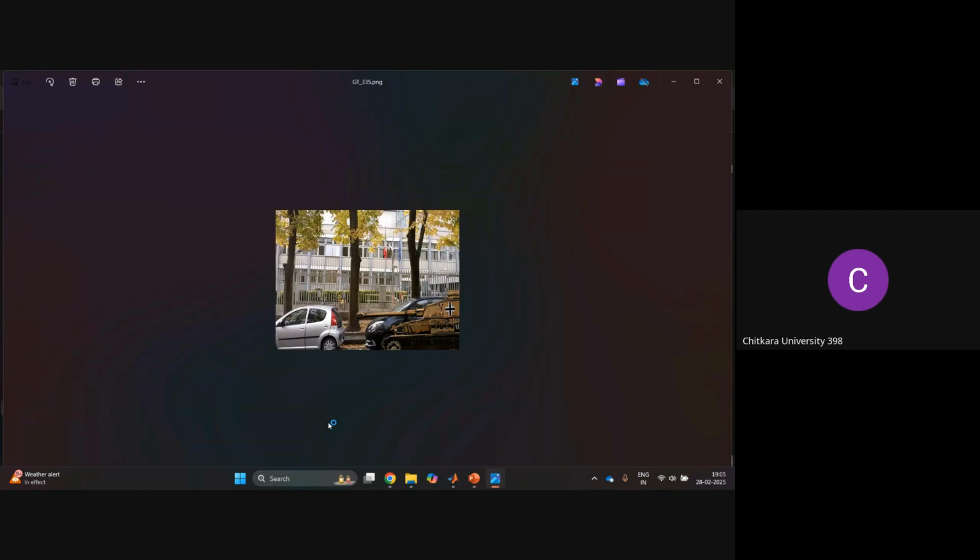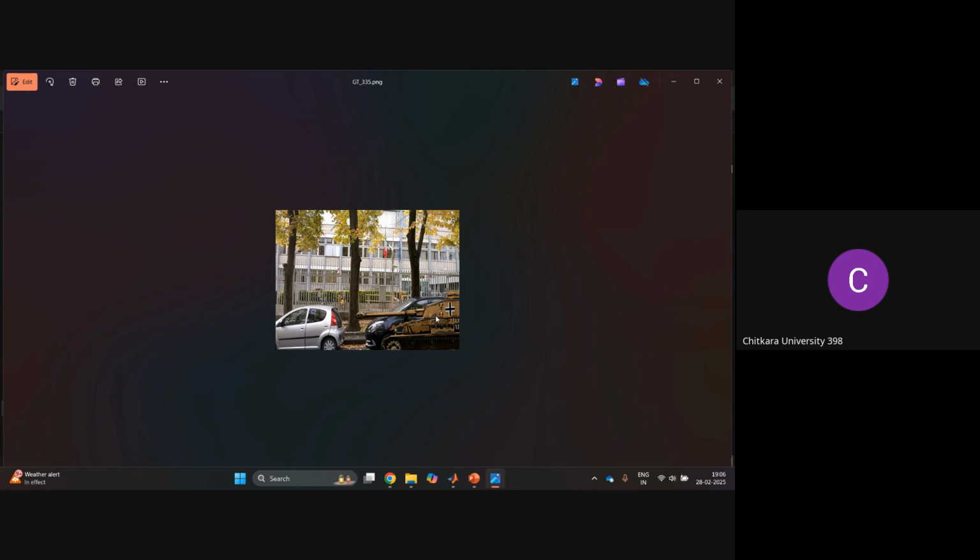See this image. This tank is not original. This is one frame, and this is a second frame. Two videos are combined together right here. So we have to detect this particular tank, which is a forged one.